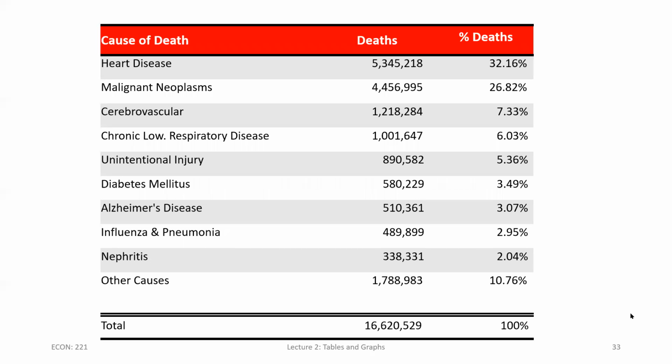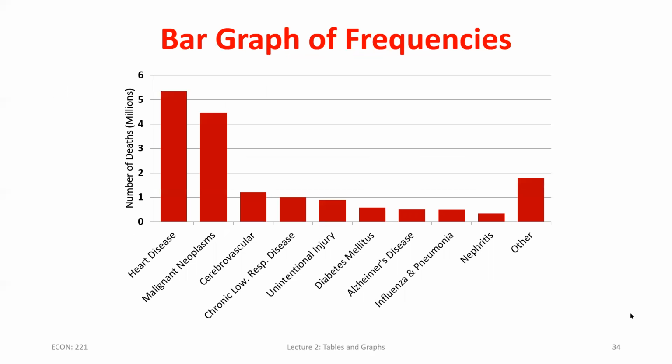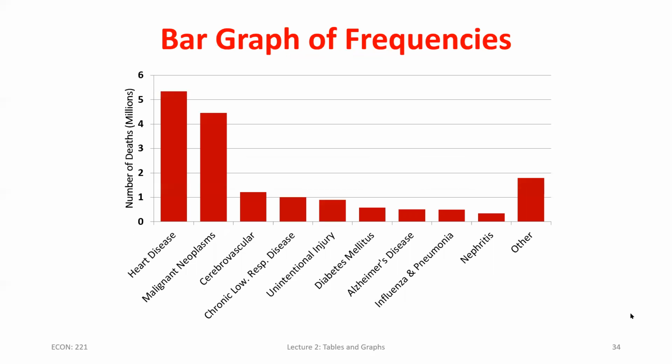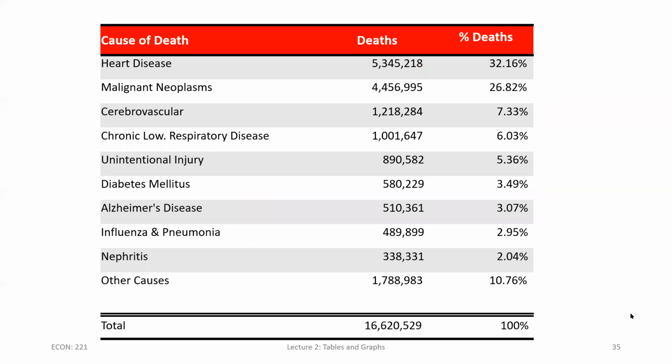Okay, so here, let's say we first take this data and we just use the frequencies on the y-axis. So over there, I did the percent frequencies. But instead of using the percentages, we could just use the number, right, the frequency. So if I do that, my vertical bar chart is going to end up looking something like this, right? And it's a nice quick visual where you can see, okay, heart disease and cancer are killing by far and away the most people relative to the other causes, right? So if I'm trying to figure out where I should put some money, I should try to attack those two leading causes. Right? If I instead use the percent frequencies, what's going to happen to that graph?